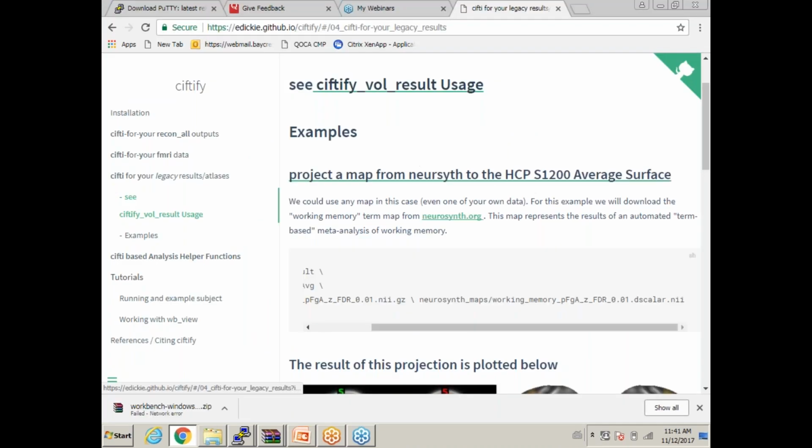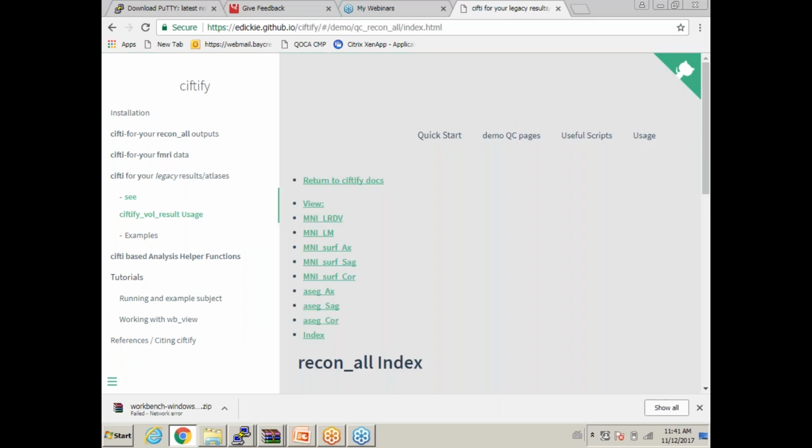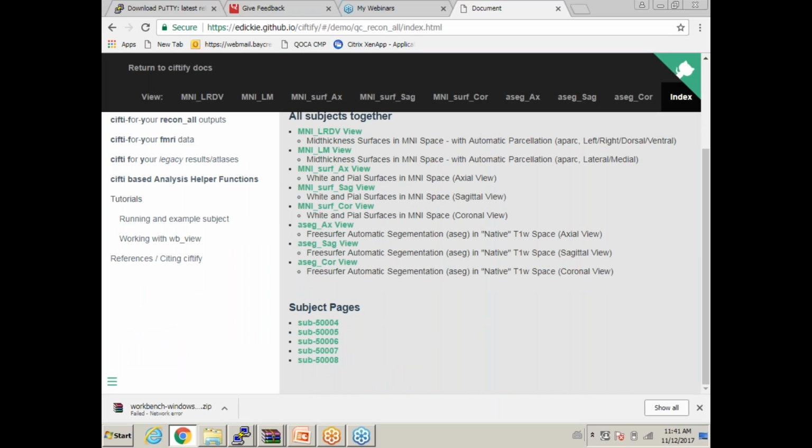I will also say that for anyone who's interested in the future, these clicks will work, and this will show you the interface for QC that I generated through here. Some of these links are broken, but they will work tonight, I swear. Okay, so back to PowerPoint.